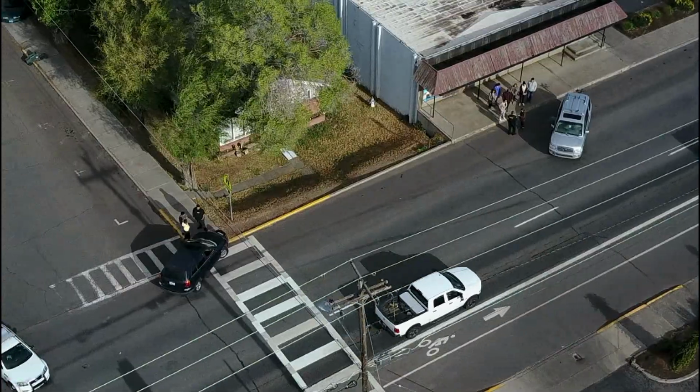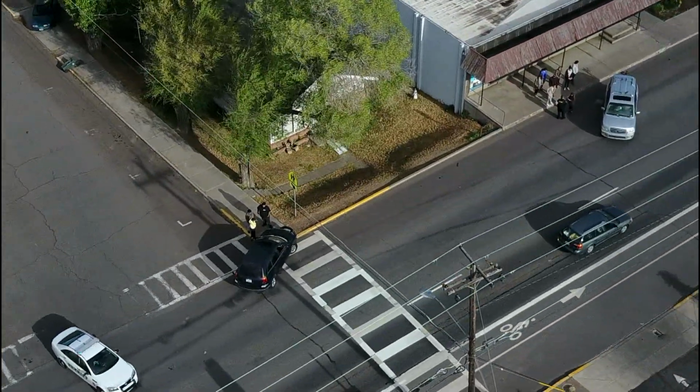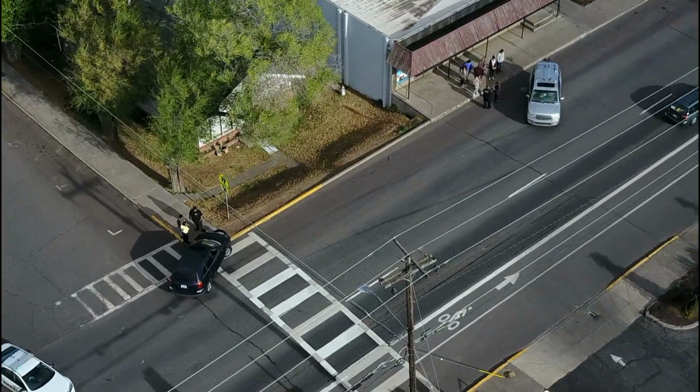So in the end, I managed to launch the drone, fly over, and see what the excitement was all about and where the noise came from. So all in all, it wasn't a wasted trip, but I did waste some time. So whenever you're in a hurry, these are some of the accessories you're going to want to have.